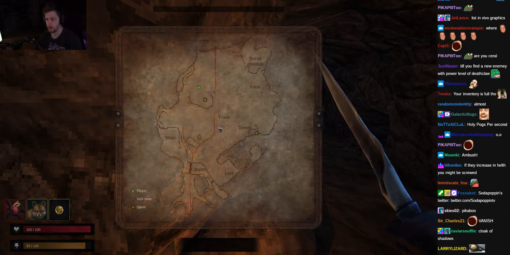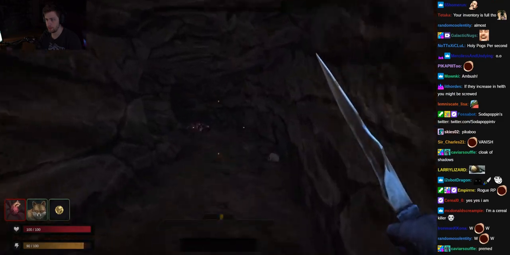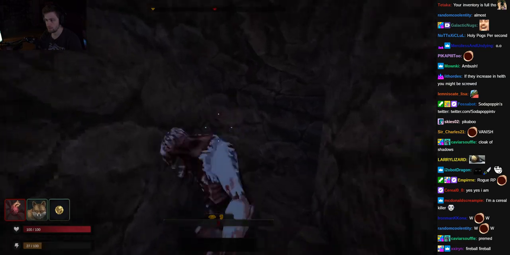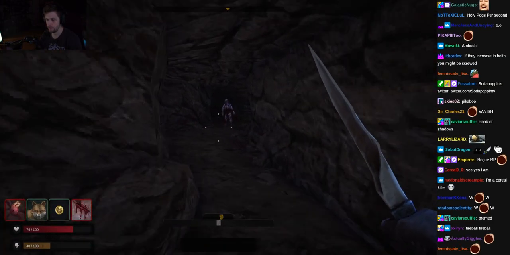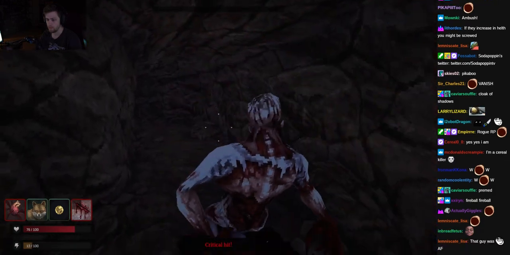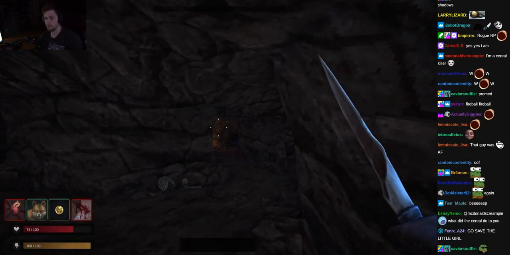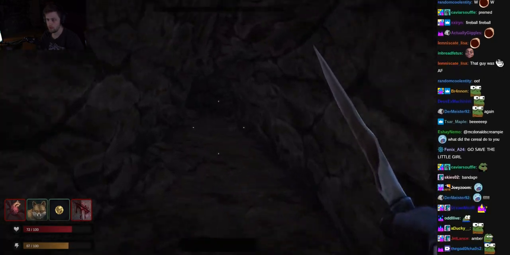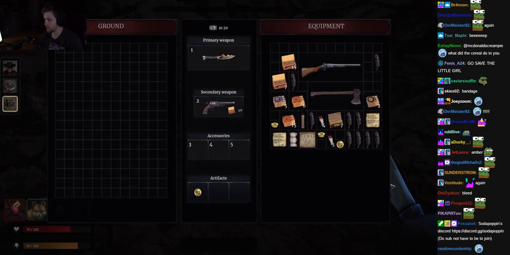Damn, I'm lost in here, aren't I? Should search the ruined church in town. I mean, like... Damn, I just got owned. But every assassination, plus 5 HP. Dude. Shut the fuck up. Fuck, I am bleeding. Ouchie wouchie.